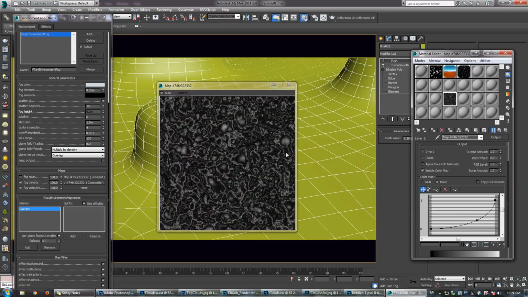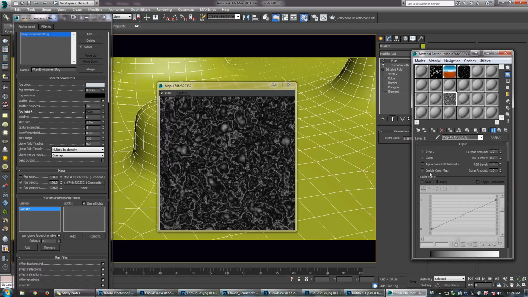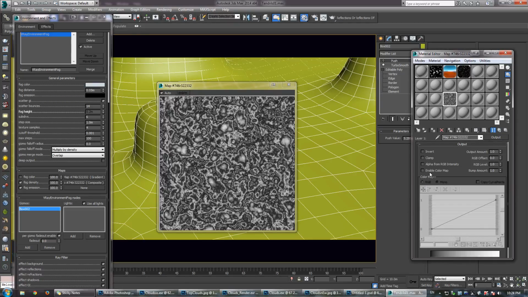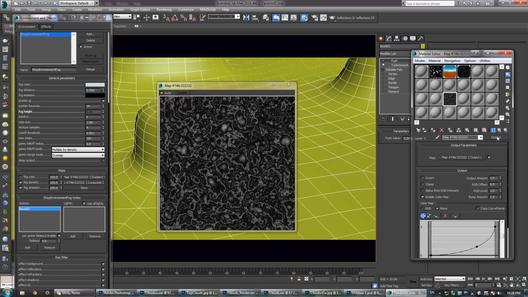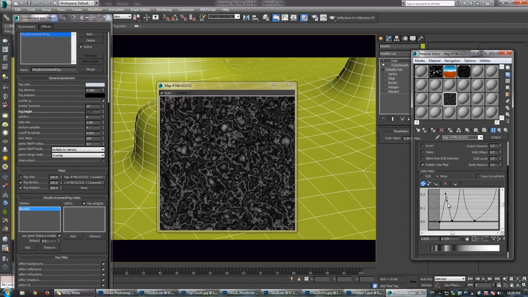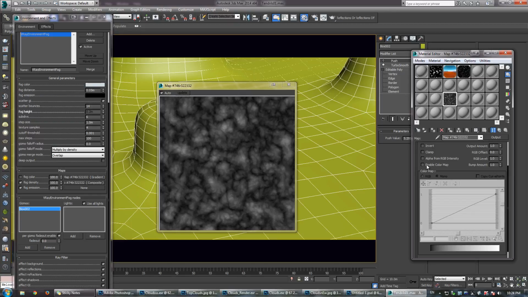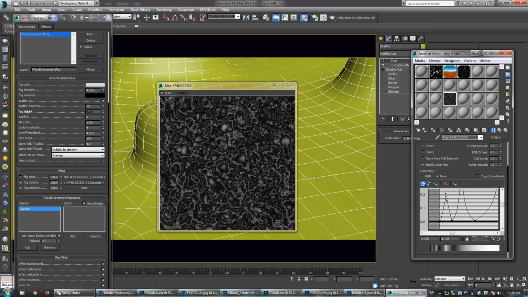cool procedural smoke happening. So if I turn off the output map, you can see I've darkened that off with its own output. But if I go into the smoke itself, I've created a really bizarre kind of curve which adjusts how the fog looks. So if I take that off, that's just a standard smoke material, and it's what you could use to create clouds if you wanted to. But if I enable that adjustment, I've gone in and just created a whole bunch of random variation.